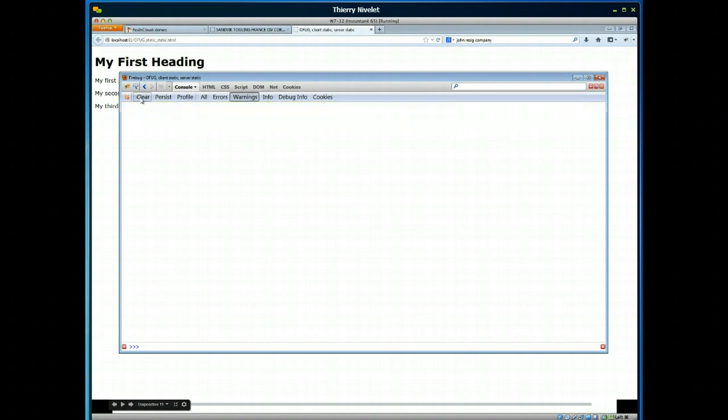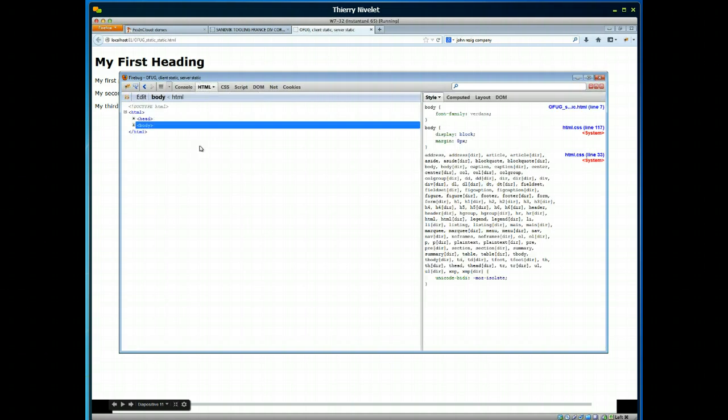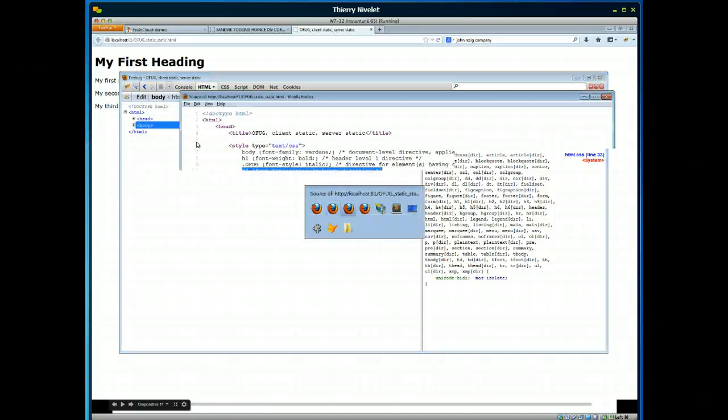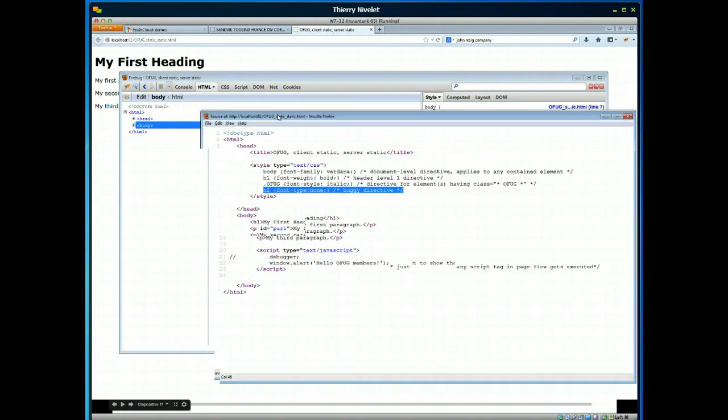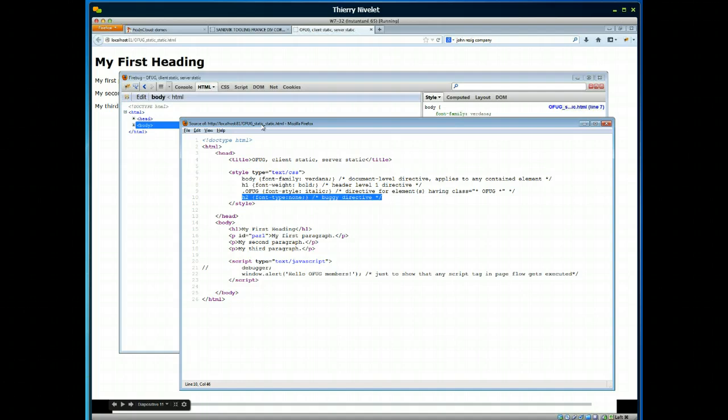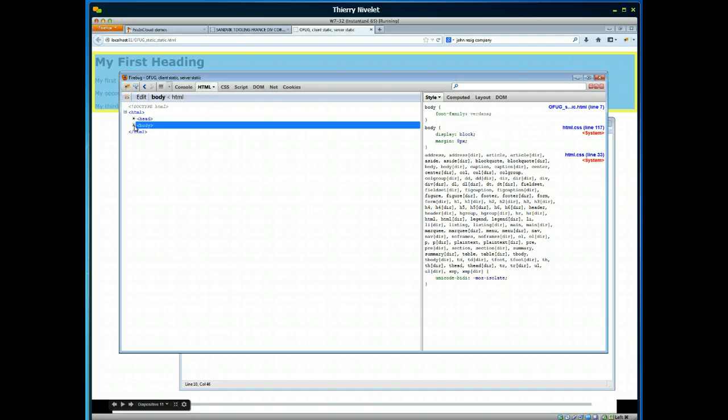Okay, I think we've done it all. Now you can go to another pane, which is HTML. In HTML, you have the current state of the document. You must be aware that there might be a difference between the HTML you see here and the HTML you see in the source, because this is what was loaded initially. But if you make some change in the HTML by JavaScript, this pane will show you what you have changed.